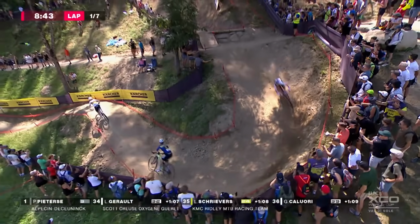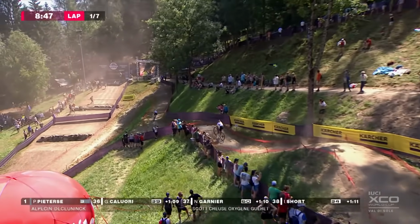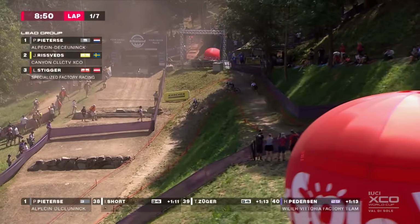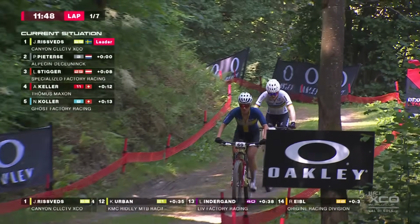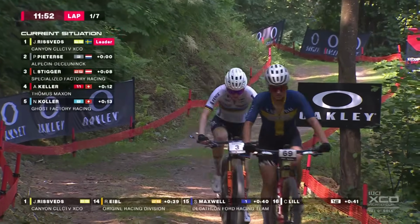She knows that Risvids was putting her under pressure in that first half, and she'll be looking now to take control of the race, get into the lead on this four-track, just slow it down a little bit, and then use the second climb, I think, to turn the tables. And this is a big effort that Jenny's doing right now. She's not messing around. This is a big effort from Jenny Risvids up this climb, attacking Puck Peterson.